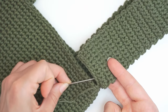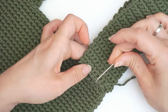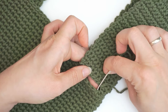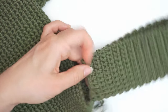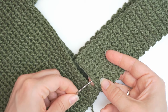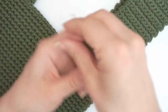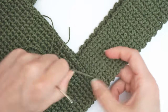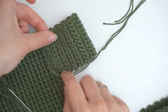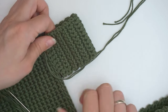Like this - you come from the other side, in between the two layers, from the bottom and up the opposite side. And again - between the two layers from the bottom and up the opposite side. Then you continue all the way across and on the other side as well. Fold this down and sew it on the base of the bag.